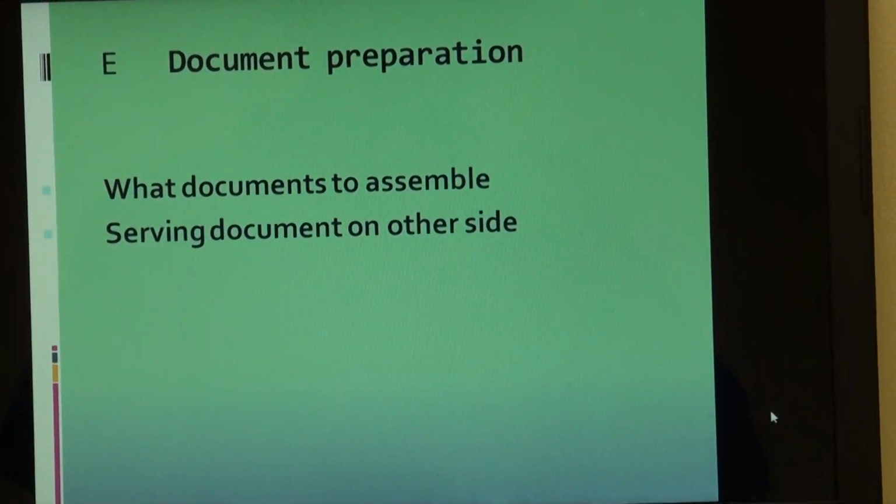So the procedures in the small claims court are much simpler, but it is very important that you have an idea in your mind what documents you will require to prove a position. Sometimes the documents are not in your possession. So if they're in the possession of the other party, then you can request that, you can ask for it, but most importantly, identify in your own mind what is it that you will require, what is it that can be in existence, and what is it that you would want so that you can prove your position at trial.